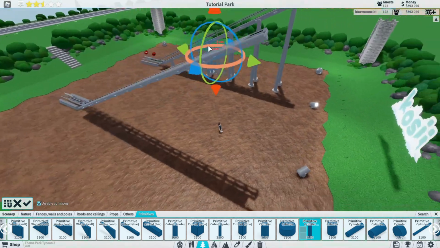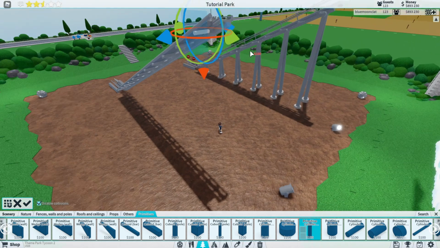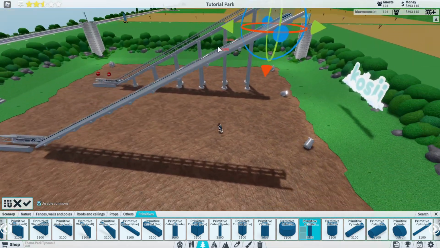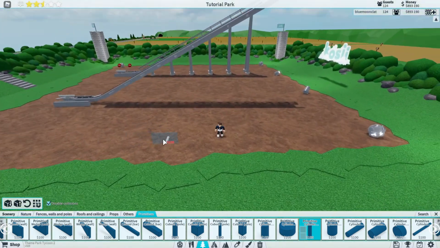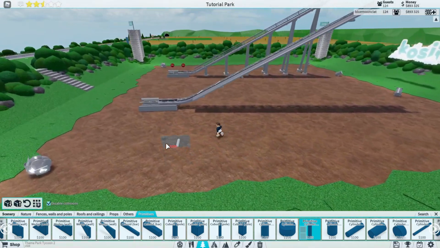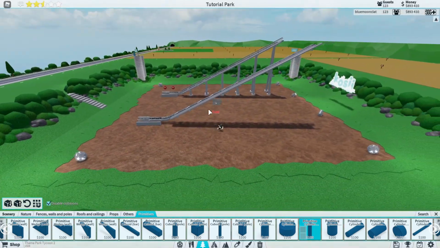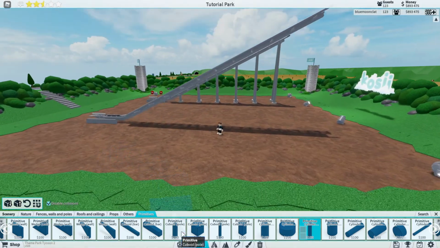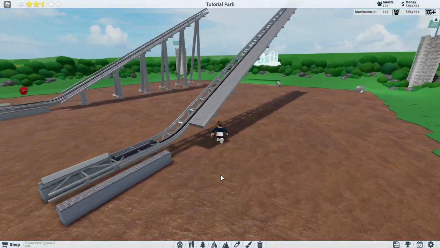Again, you're going to have to decide, depending on your requirements, because I can't make a tutorial for every single roller coaster ever, because every roller coaster is different. I can't just go, well, you need to do this, because every single roller coaster is not going to be identical. But we can try our best here, I guess, can't we? We can always try our best. But anyway, you can see that we've got all those poles in there now, looking very lovely. And that's all looking great now.